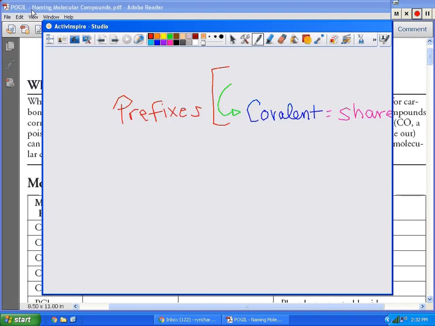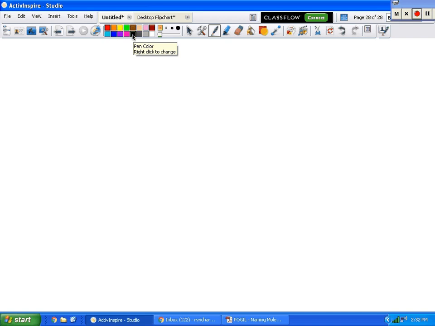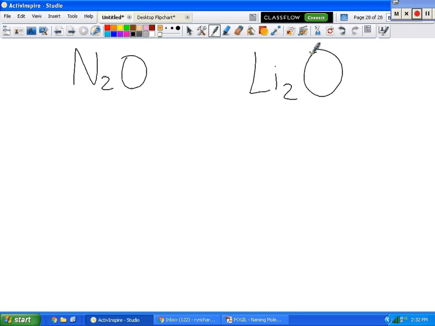And let me give you a prime example. So I've got two chemical compounds here. Do you agree that those are 2 totally different compounds? Do they look fairly similar? Yes. What's the only difference in terms of the elements that are present? Nitrogen and lithium. So here's my first question to you. And just do it by raising your hand. How many of you know without a shadow of a doubt, 100%, which one of these is covalent?